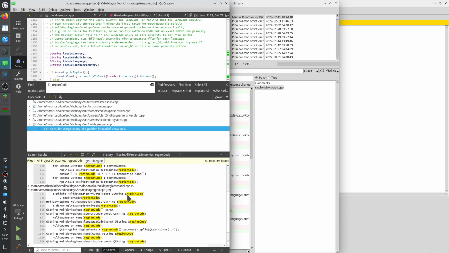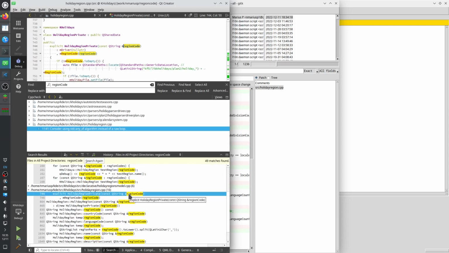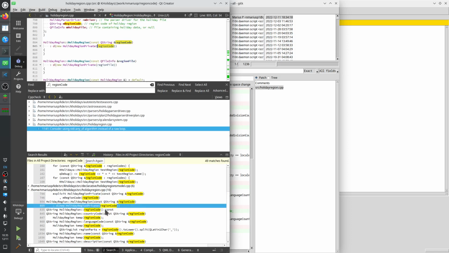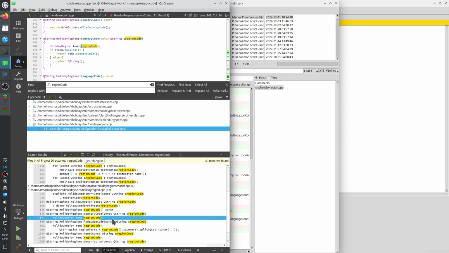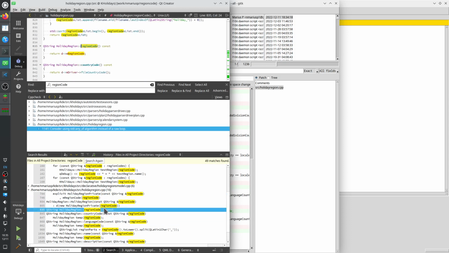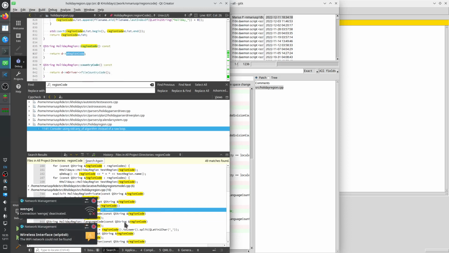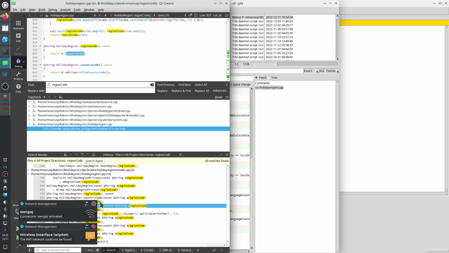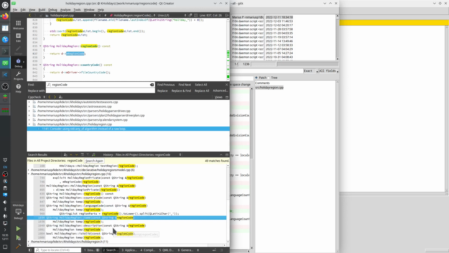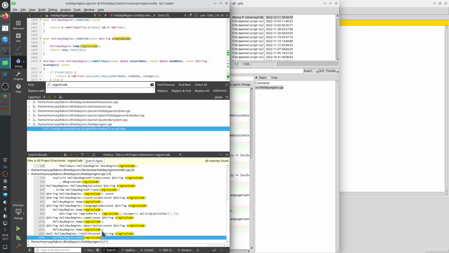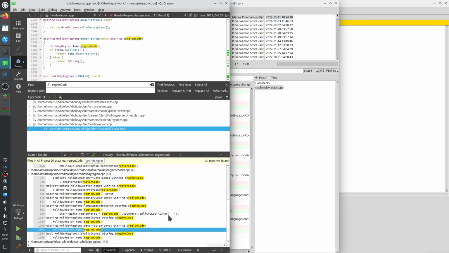There's places where it is the name of the argument to the function or the constructor or something. The member is called mRegion code. So it seems okay to me.